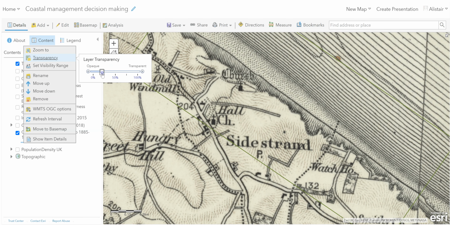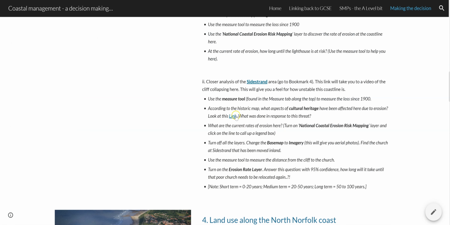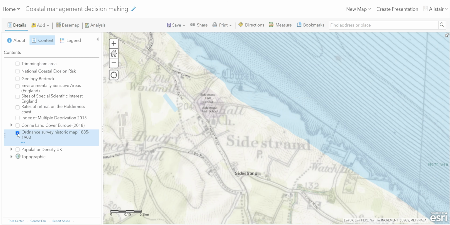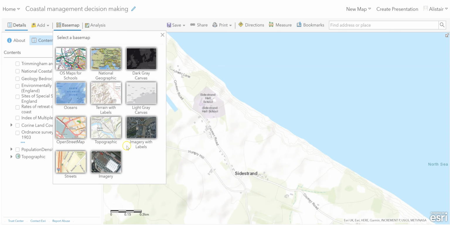One of the things you need to do as part of a shoreline management plan is to look at the impact on cultural heritage that could be lost. There's a wee link that'll help you to answer that question, with a little more about erosion rates. Then you're going to turn off all the layers and change the base map to imagery.